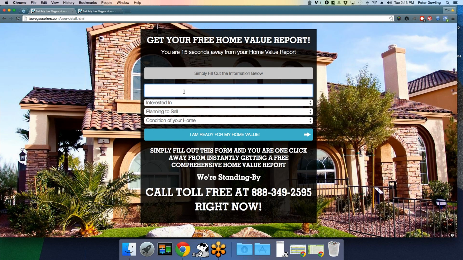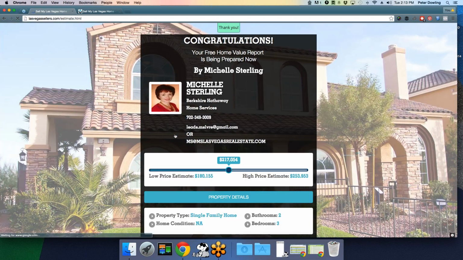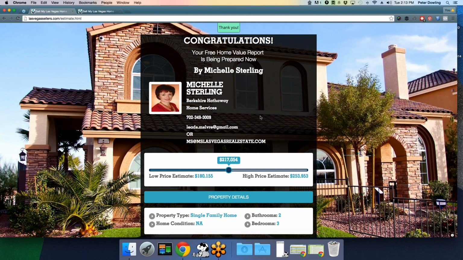Now, for this last step, you can make the phone number optional. Along with that, this website and the front end of it is 100% customizable and very friendly to use, but the lead just has to enter their phone number based on how you set that up. Then just select, "I am ready for my home value." Perfect. And here's the actual report itself. Again, we have a few different designs, and you can completely customize the branding of the report as well, along with the background photos and the entire website itself.